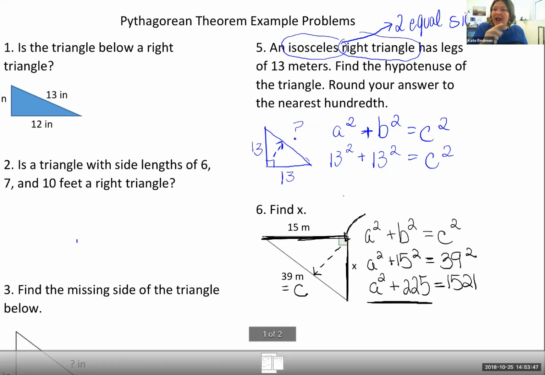So there's two things over there with A this time. There's a square and there's a plus 225. Both of those things I can't put together with A because A is a mystery. And so all I can do is get rid of those things. So this is actually a two-step equation. I need to get rid of the 225 and I need to get rid of the square. And we said that when we were solving, that's what we're doing right now, getting rid of things, solving, we would work our order of operations backwards. So really important that we move away anything that's adding or subtracting first.